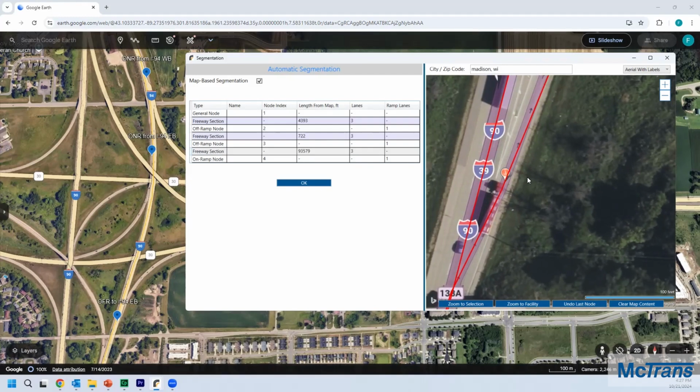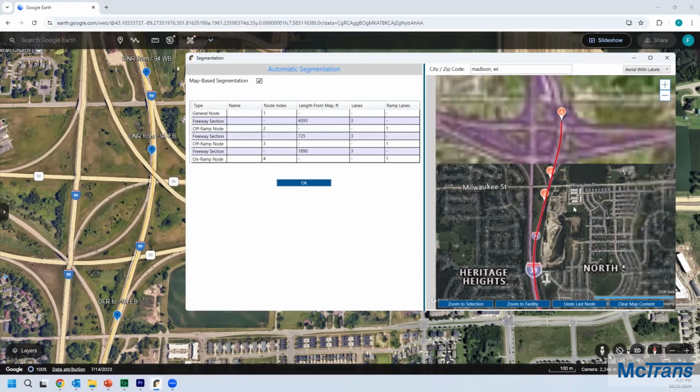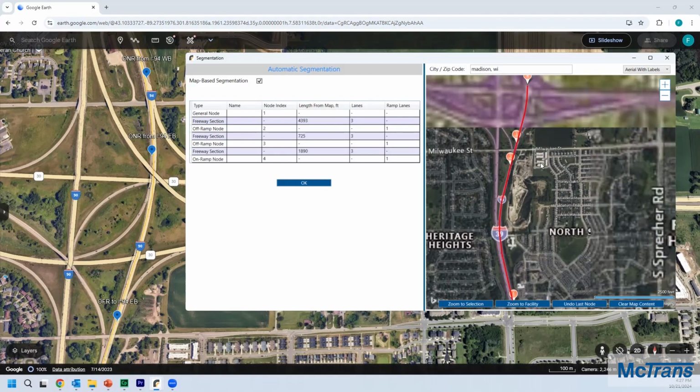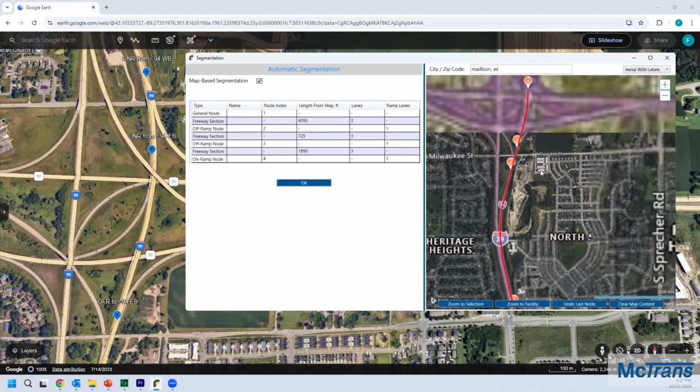So the map understands that I have taken the wrong exit and I have to drive all the way back to get to the same freeway point. If that happens, that's an easy fix. Just go to the wrong spot, left click and hold, and drag it back to the main line. And if you see one smooth center line, that means you're doing it correctly.